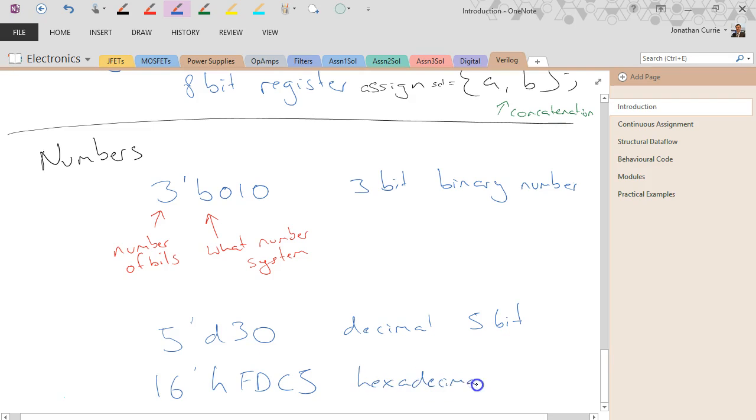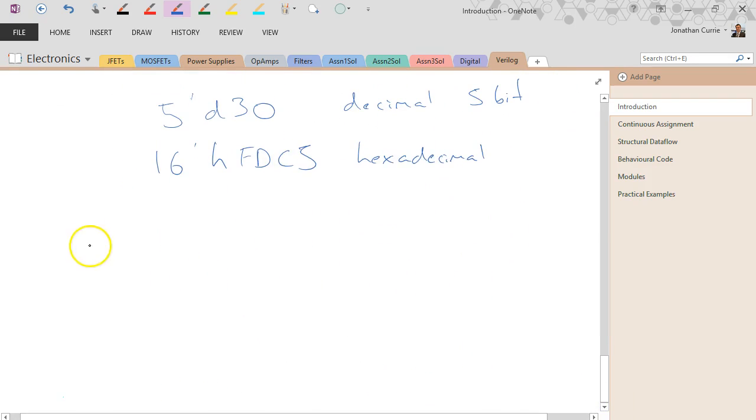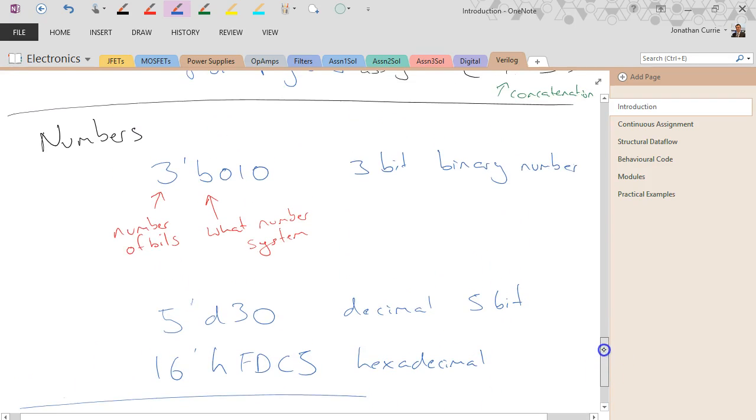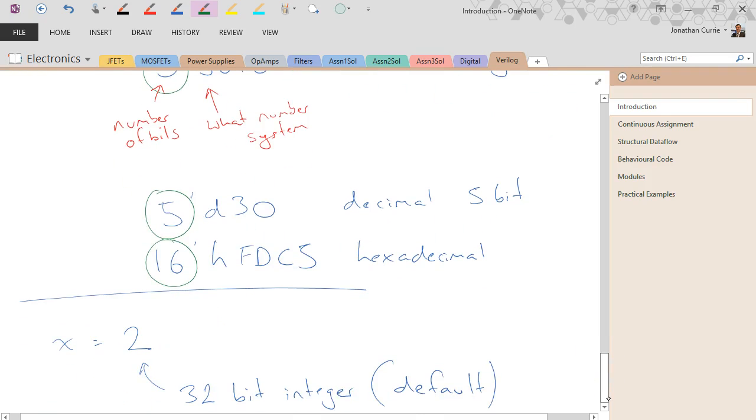If you do not specify, if you were just to go the number, let's say, even if you just went the number 2, okay, so whatever, something equals 2 in your program, 2 is going to be a 32-bit integer. That's the default, so watch out. Alright, always, if you can, specify the number of bits. You should always be able to whenever you're designing hardware.